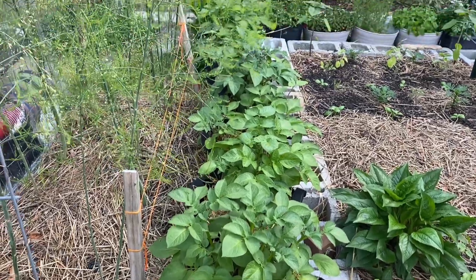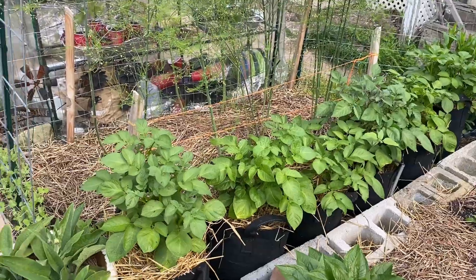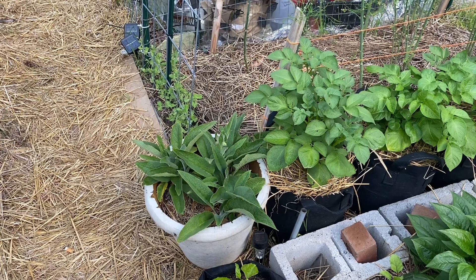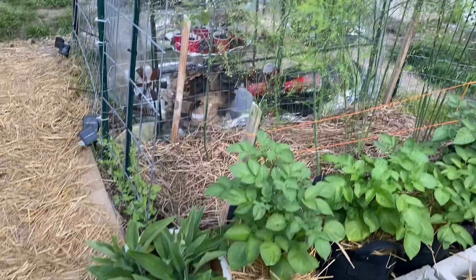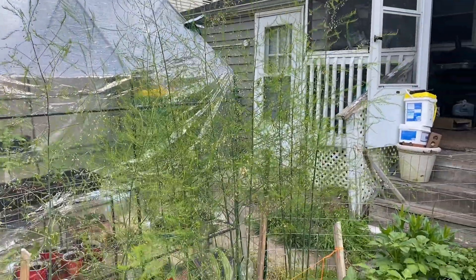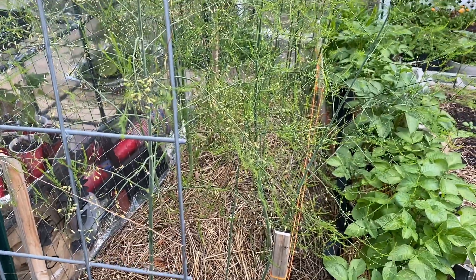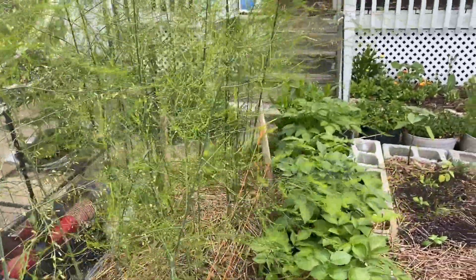The potatoes are still going strong — that's a line of potatoes right there and they're doing really good. I moved the comfrey pot over here for aesthetic reasons; everything else is black and there's that one comfrey in a black pot. If I can find a spot I'm going to transplant those into the ground, and I'll show you why once we get into the orchard area. My second year asparagus has sprouted and is really tall, so they've started ferning out. Next year I'll actually be able to eat those. Some only have one that came up from the crown, and then there are others that have seven or eight coming out, so that's cool.